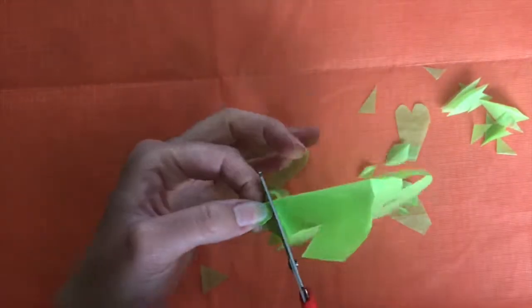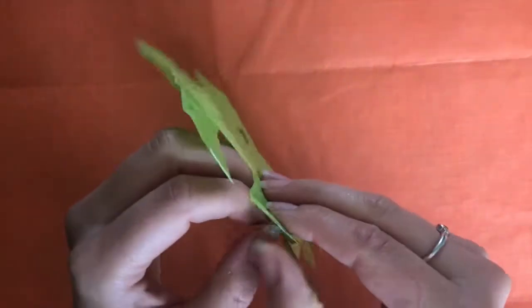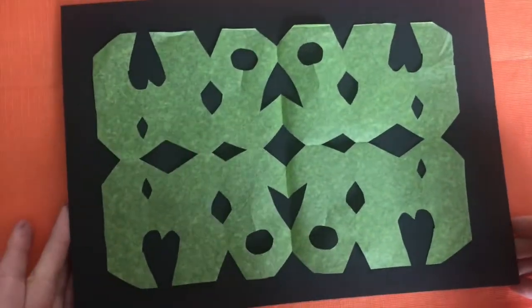So let's see how that looks now. Wow, there we go. So I'll show you that on a background just so you get the idea. And there it is with four sections. And now we're ready to move on to do the sugar skull.